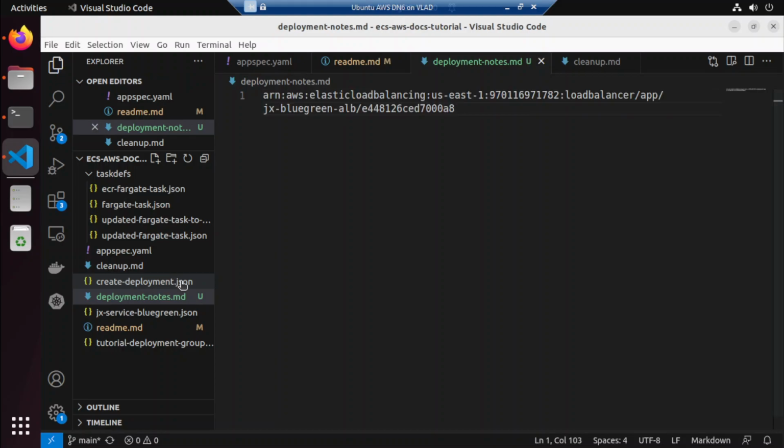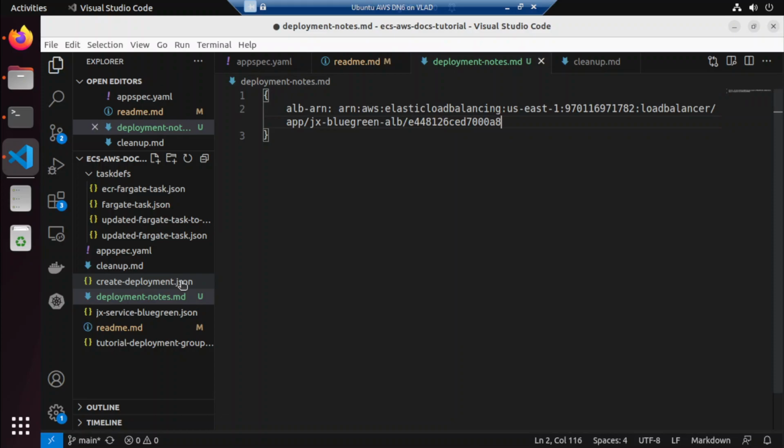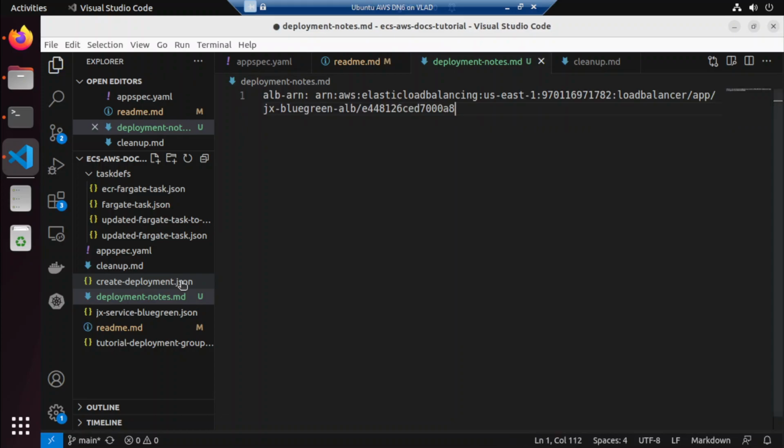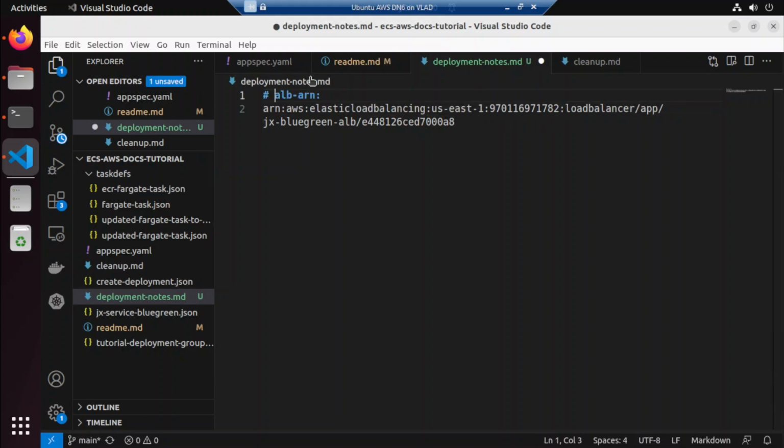Right, so this is our ELB ARN. Should we put it in a JSON? No, it's just like that. So ALB ARN.